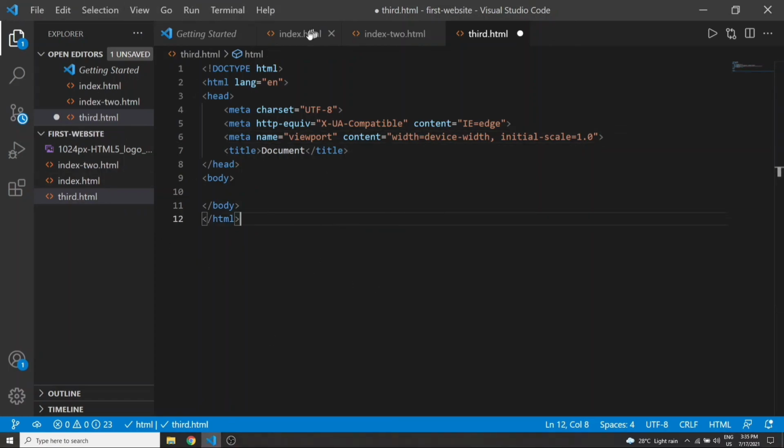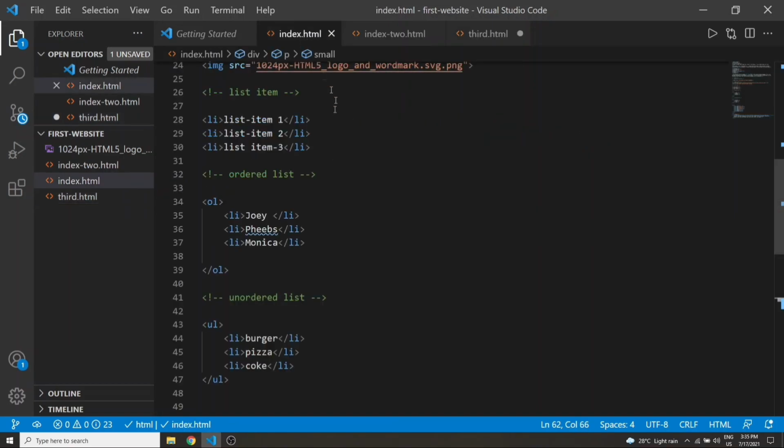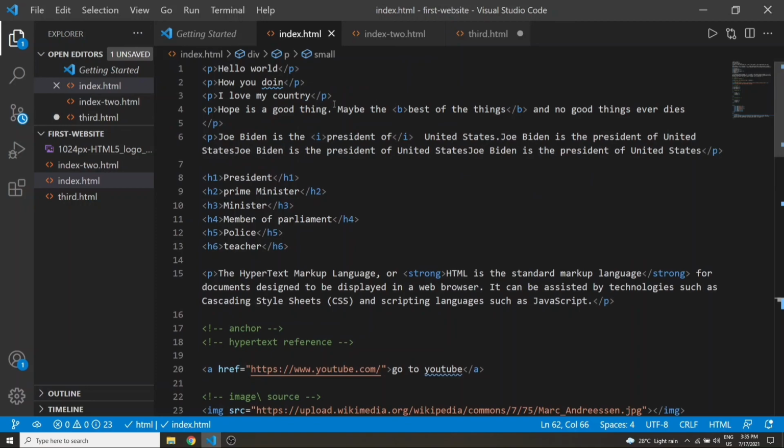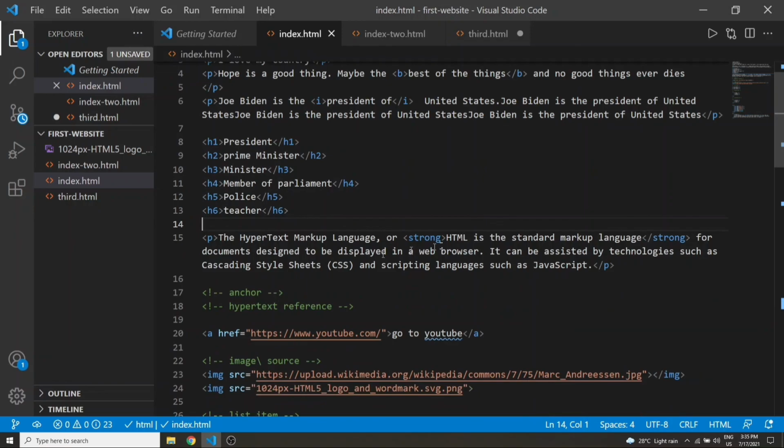So this is it for today. If we revise what we have learned today, at first we talked about HTML. What is HTML? HTML is hypertext markup language, and I talked about what is hypertext, what is markup, and what is language. We have seen how to create a paragraph tag, how to create any tag actually. Then we saw how to style, like using the bold tag for making text bolder, and then we used the I tag for giving the italic style, and then we saw how we can create headings for websites like h1, h2, h3, h4, h5, h6. Then we also learned the strong tag, how it is used and why it is used.